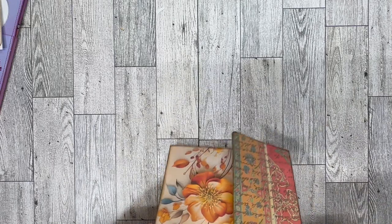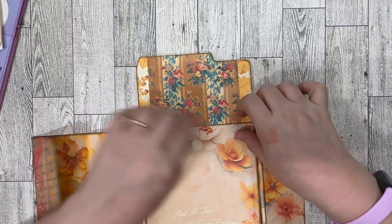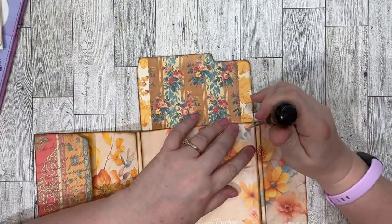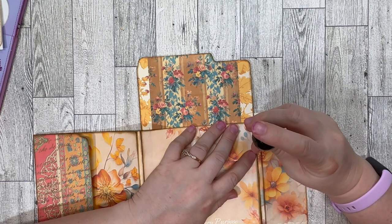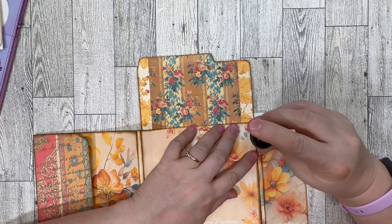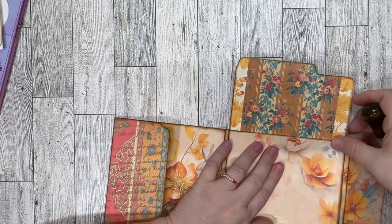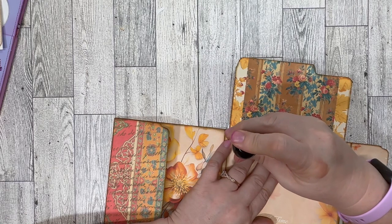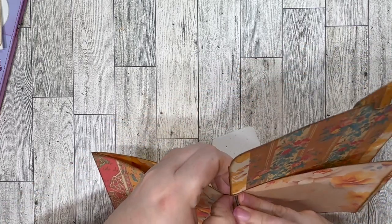And I'm gonna hold this. Okay, I have a little foam cushion here, and I'm going to open this up, and I'm going to push through with my awl where I want my brads. It's going to be in these two corners here. That's going to help us later. We're not going to put in the brads now, but we need to have those holes ready for when we do. Okay, so I'm just going to eyeball it here. I'm going to put it there, and I'm going to put one here, and I'm going to make those holes just a bit bigger so our brads will go through.